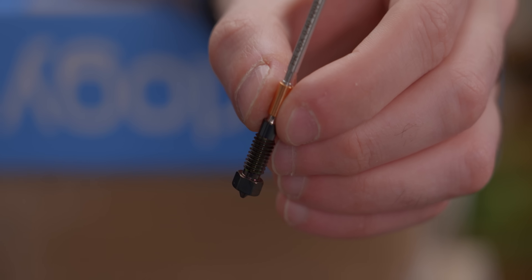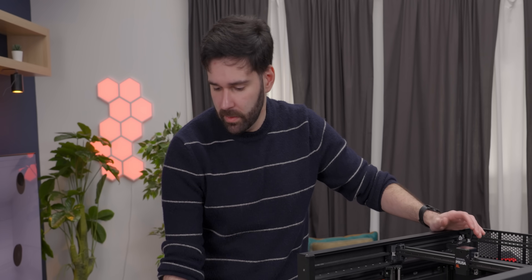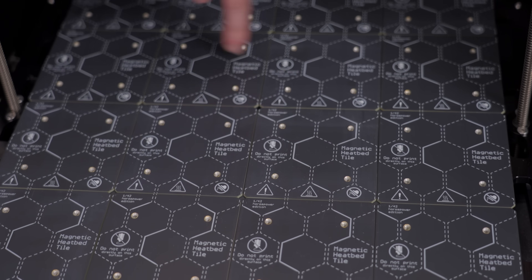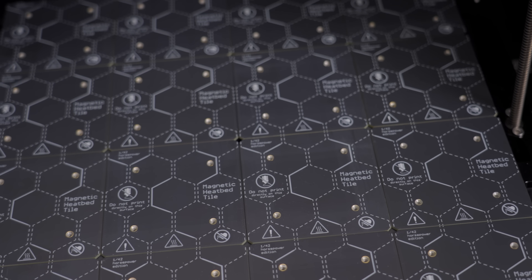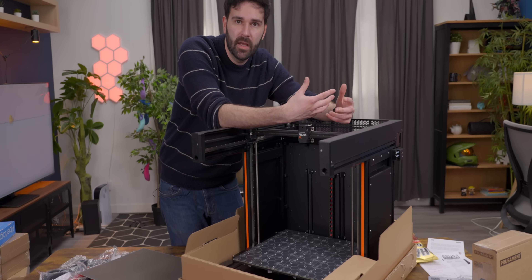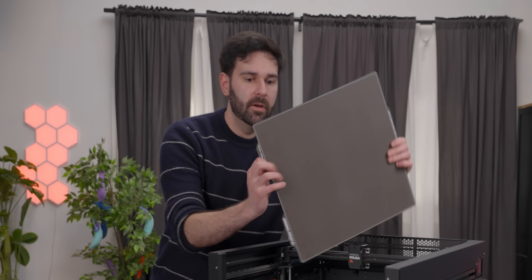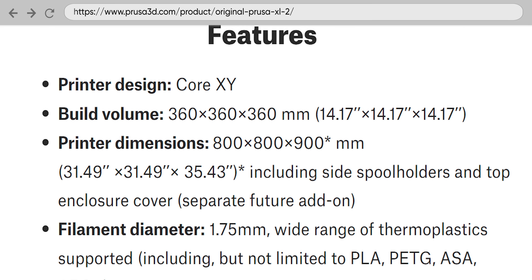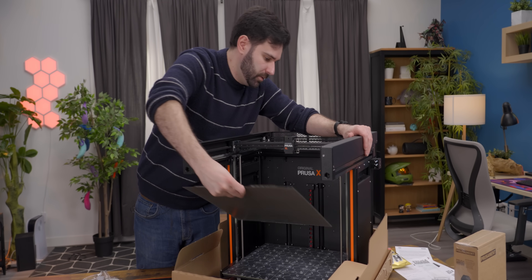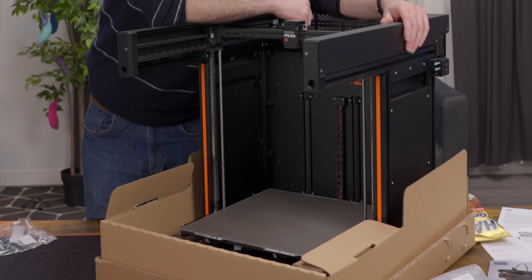My understanding is that we can't mix nozzle diameters, so these are all 0.4 millimeter. This model comes with both ethernet and Wi-Fi capabilities. It shares a lot of similarities with the Mark IV, but they have the new segmented bed. The Mark IV has one giant bed, whereas this one has what looks like 16 individual segments. Each of these can heat up individually, which means you're not heating up an entire bed if you're only printing right on the front or right in the center. Of course, giant build area — this one is 14 inches by 14 inches by 14 inches, which is absolutely massive. This is spring steel and magnetic, so it just sits in with a couple of little locating pins at the back and snaps down.